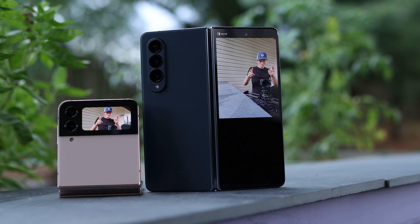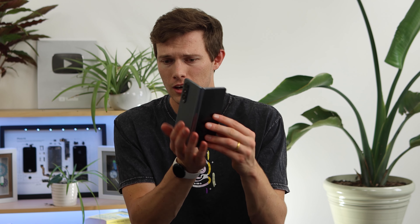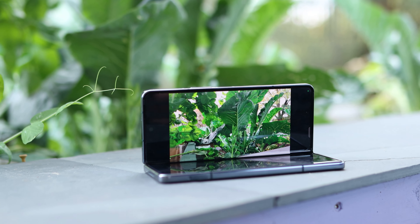Positive number three is that foldables — the whole concept of folding — gives you the option to use a phone in a semi-folded state. This gives you a lot of cool features, like using the phone as a tripod: setting it up and using the rear lens to film yourself, film something else, or take a group photo — that's super useful. You can also stand it up in any orientation. I also use it as a flashlight, propping it up rather than shining it on the ceiling. And sometimes I prop it open to watch a video on the top of the inside display, or in tent mode on the outer display. Either way, it's kind of nice.